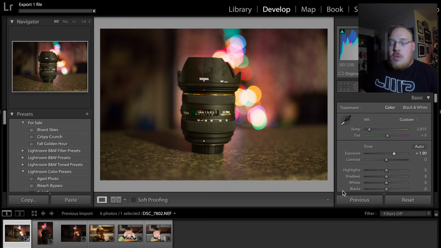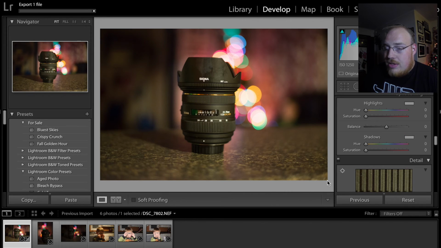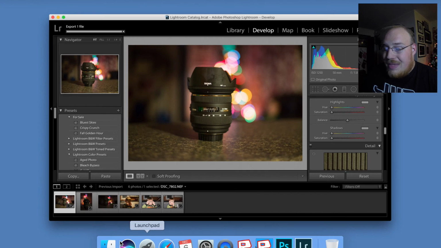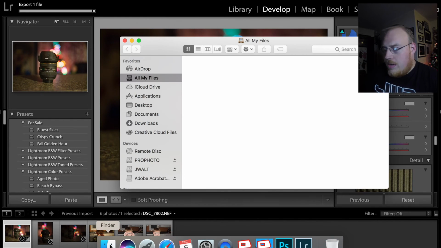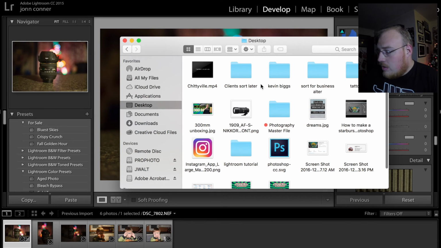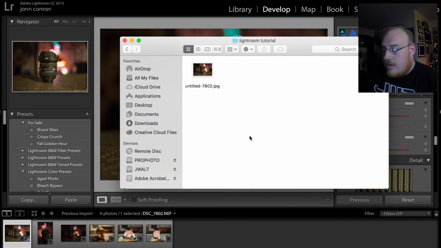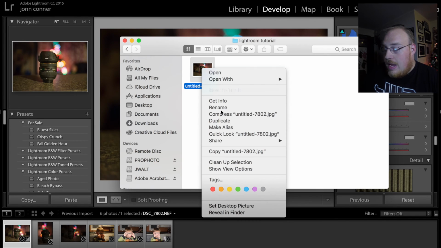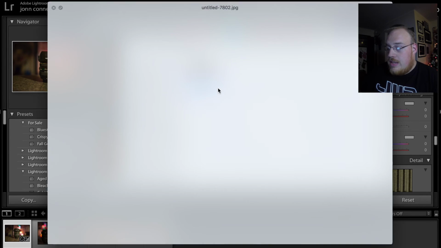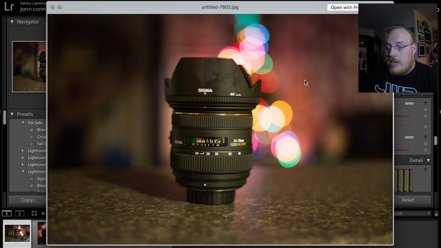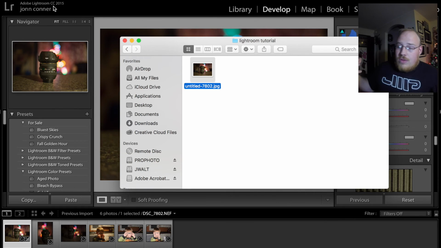So what that did, it just took it from a RAW file, saved the information that I changed on it, and now I have a file, you can see up here in the top left, exporting to that folder, and that file will be deliverable whenever I'm ready for it to go to a client. So now here, I can go to Lightroom Tutorial, and you can see now I've got untitled 7802 JPEG, and if I do like a quick look or anything like that, you can see now I have a file that is recognized by computers. So hopefully that gets you in the right direction. Hopefully you are more confident in doing this with your photos.